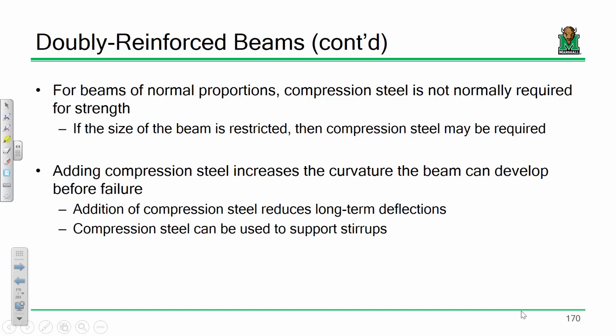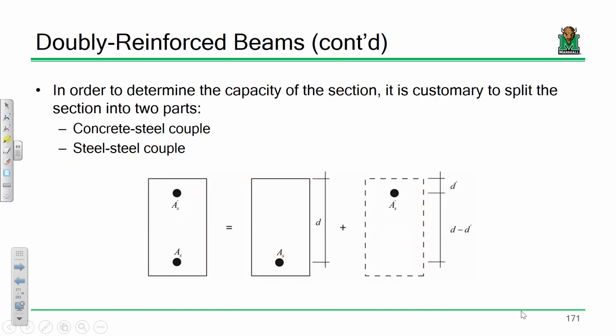But one of the things about concrete is that its property changes over time. Over time, concrete creeps. It undergoes shrinkage. It undergoes all sorts of different material phenomenons. And so the thing is with a concrete beam, if I put a load on it and I let it sit there for 15, 20, 30 years, that deflection changes over time. So we're going to look at not only immediate or instantaneous deflections, but we'll look at long-term deflections. And so putting compression steel in a concrete beam actually improves your long-term deflection performance. And you'll see how it does that later. So I want you to know there's a reason why we're looking at it in this fashion.